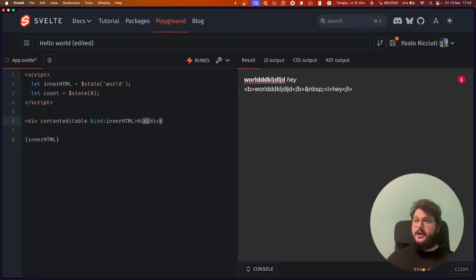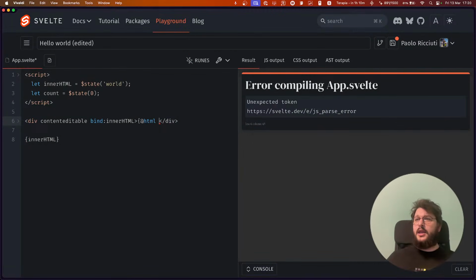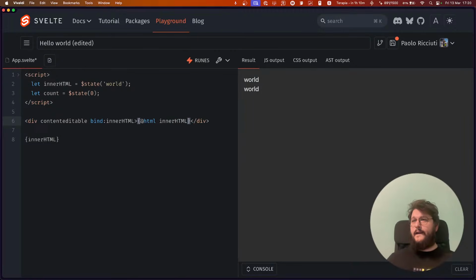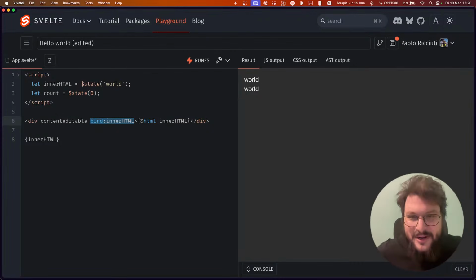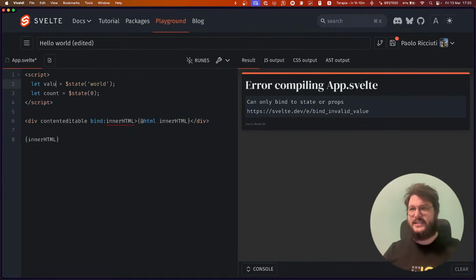Now, the problem comes from the fact that if you did {@html}, innerHTML, I don't think you even need bind:innerHTML. Well, maybe you do, I can't remember. Okay, this is the thing.